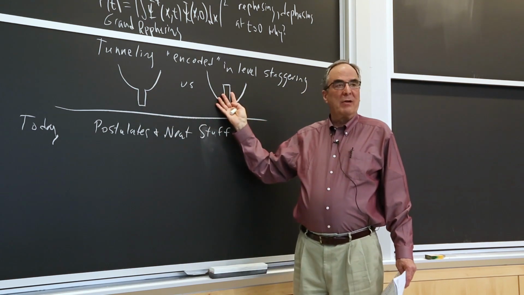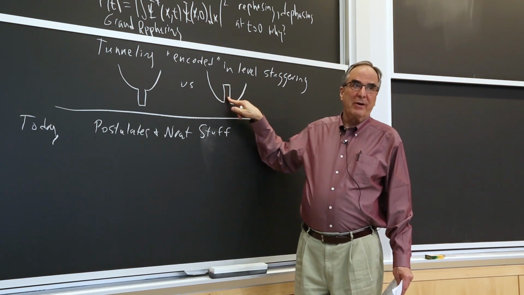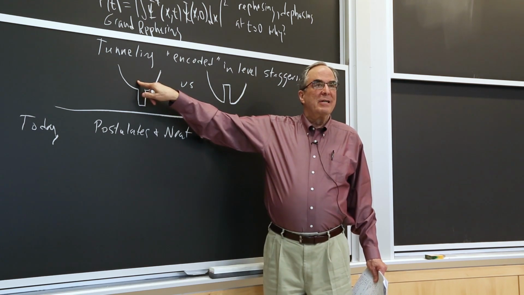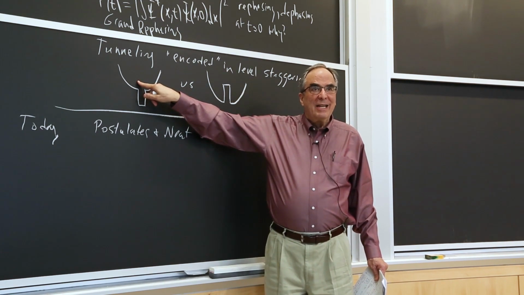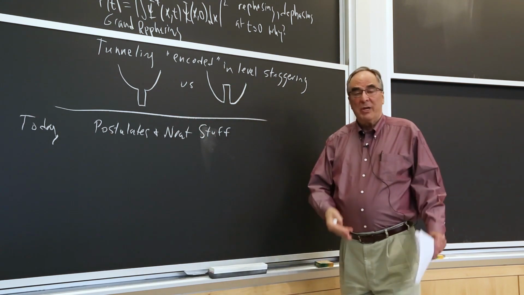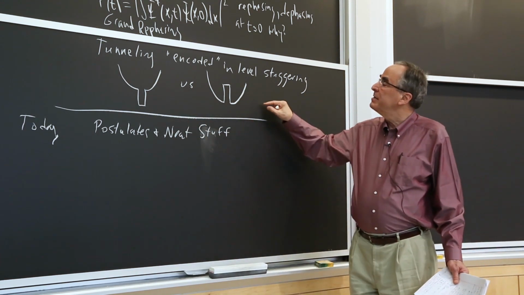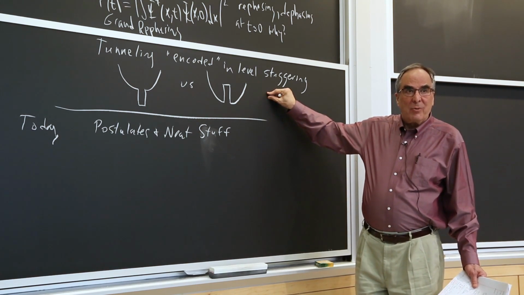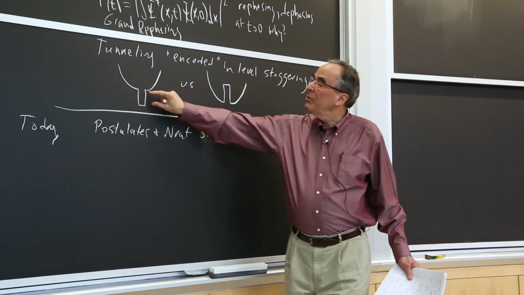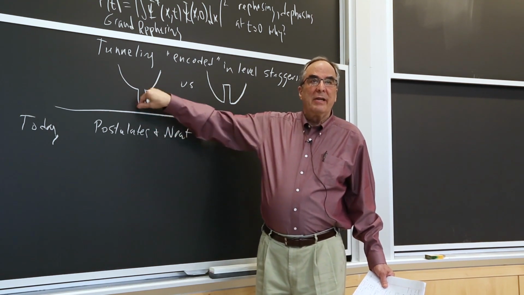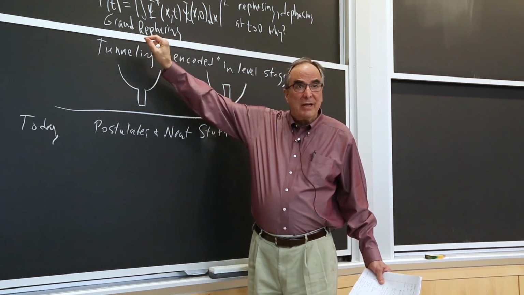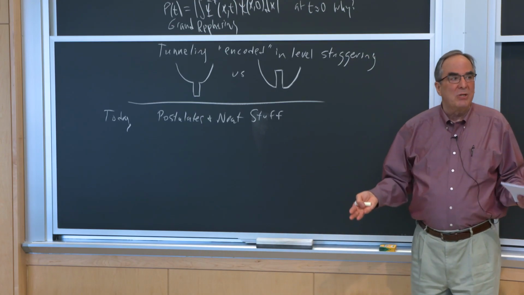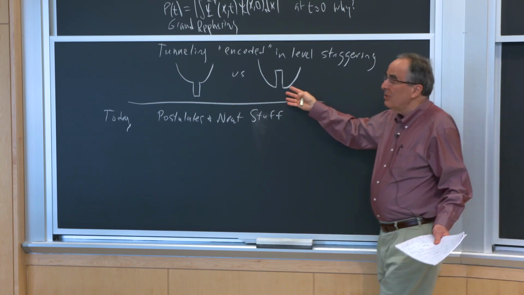If the even symmetry levels are shifted up because they feel the barrier, what about the odd symmetry levels here? Yes? They would be shifted down. Right. And so you get a level staggering where, in this case, the lowest level is close to the next higher one. And in this one, the lowest level is shifted way down, and the next one is not shifted. And then we get the doubling or the pairing. So that's a kind of intuition that you get just by looking at these problems.